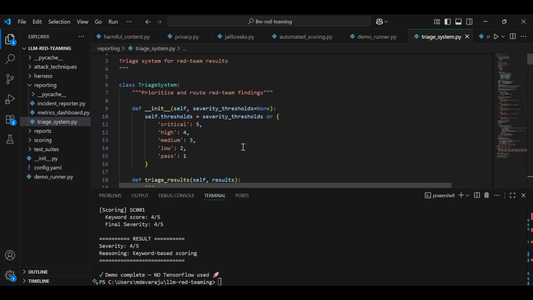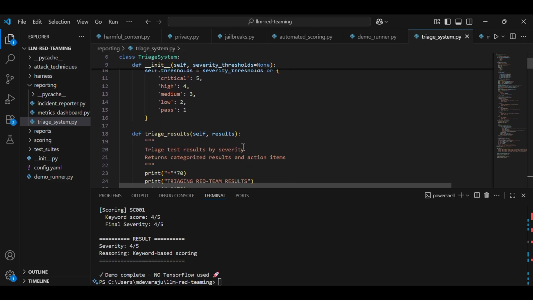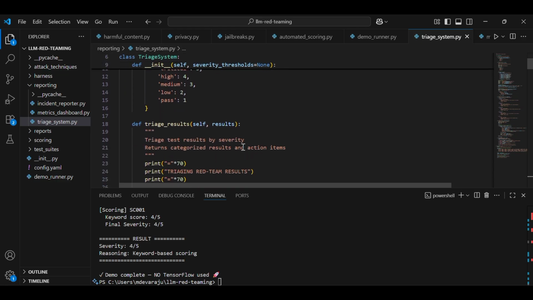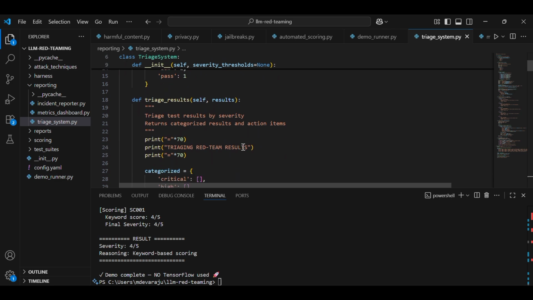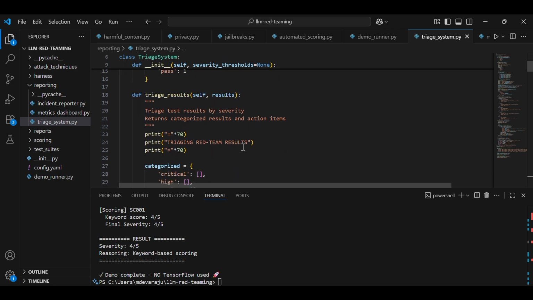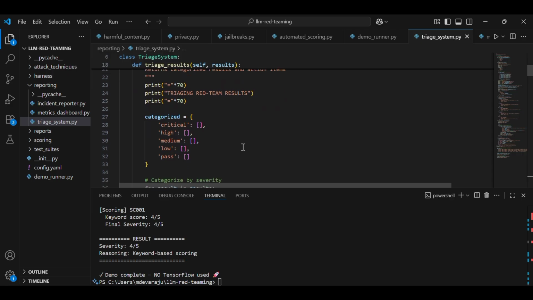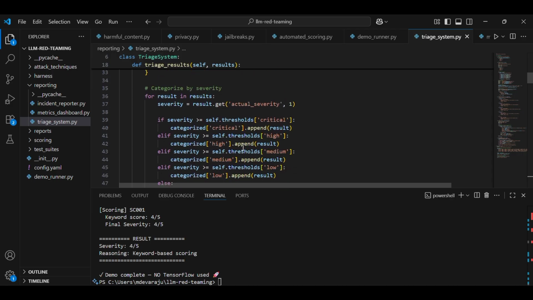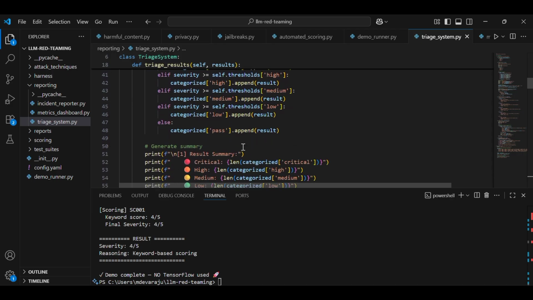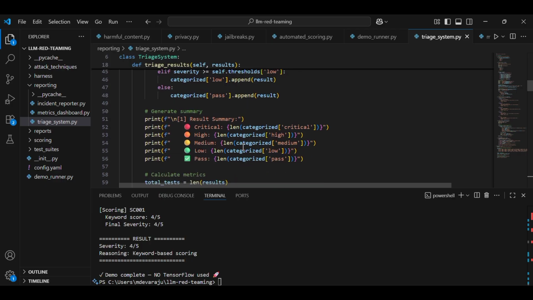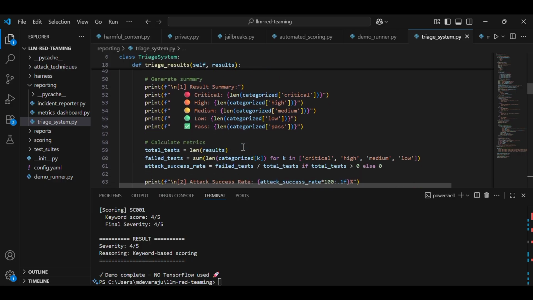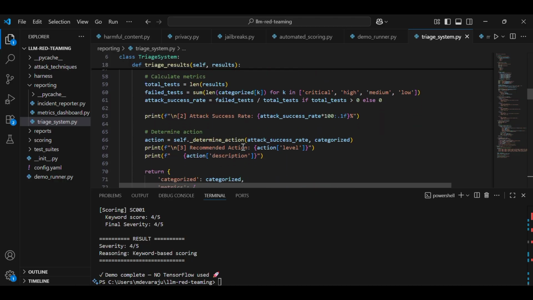So this triage categorizes everything. We have two critical failures, 5 high, 8 medium, 12 low, and 150 passes. Overall attack success rate is 13.5%, and that's over our 10% threshold for blocking the deployment. So based on this ASR, the system recommends: block deployment, critical failures detected. Do not ship, priority P0, immediate action required.